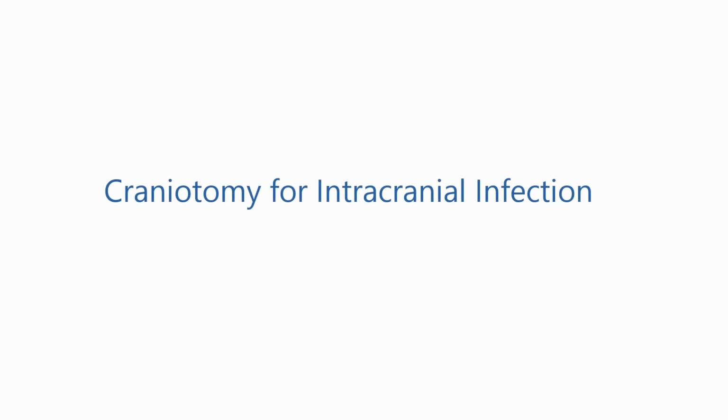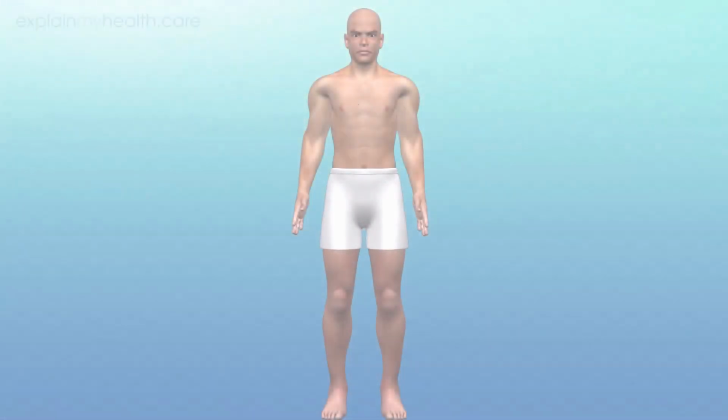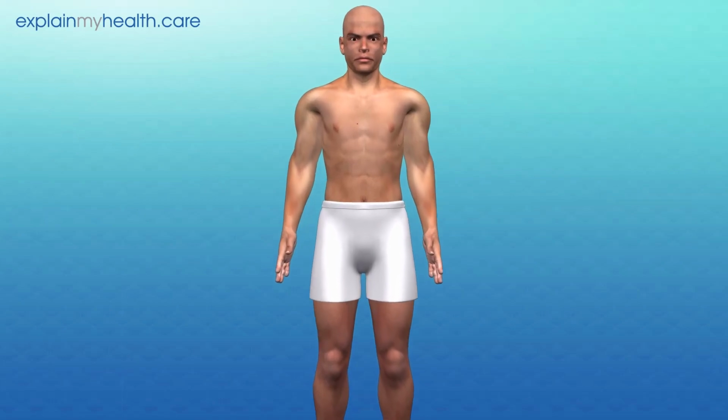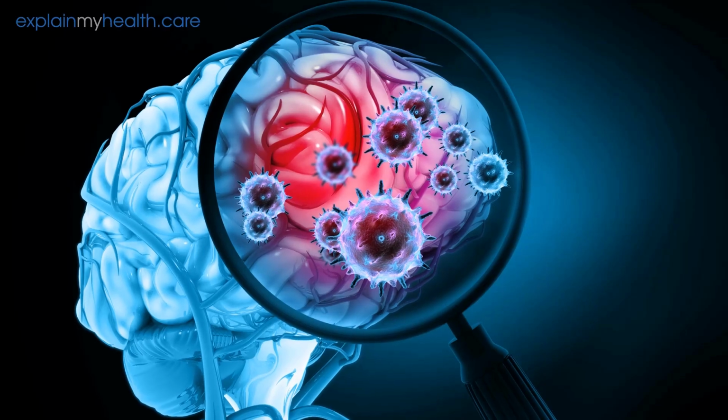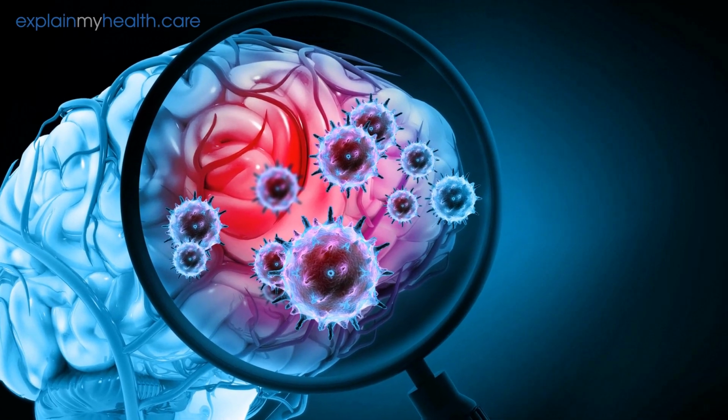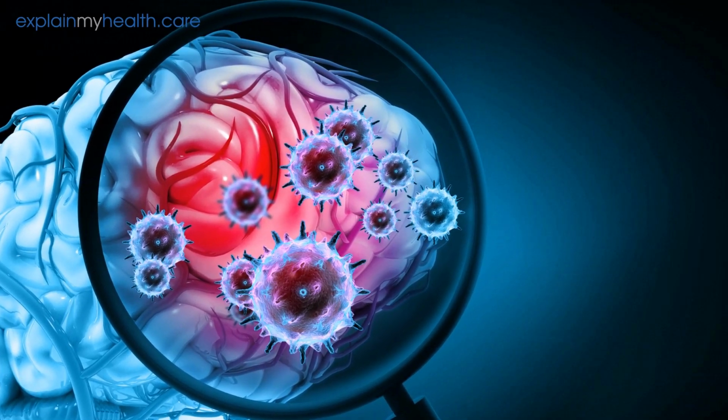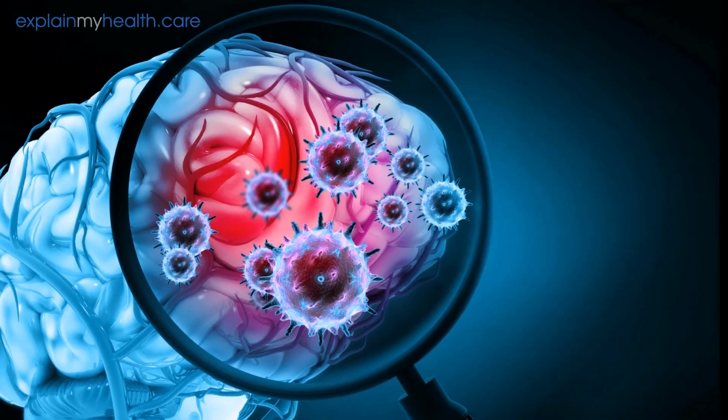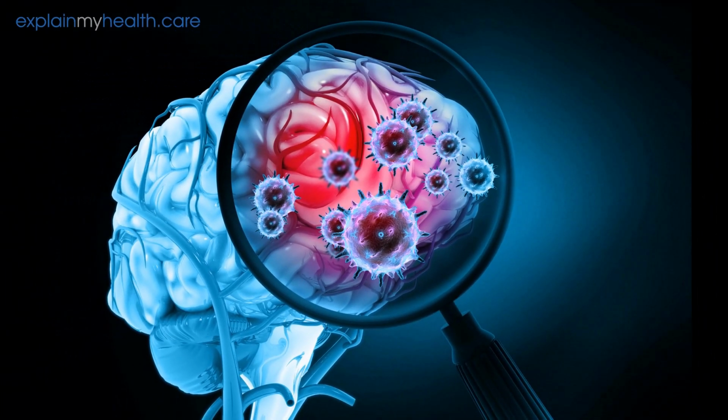You're watching this video because a doctor wants you to understand what's involved in a craniotomy for infection. Potential infection has already been identified within or around the brain. The purpose of this emergency surgery is to remove as much of the infection as possible and obtain a sample to analyze in the laboratory to guide further treatment.